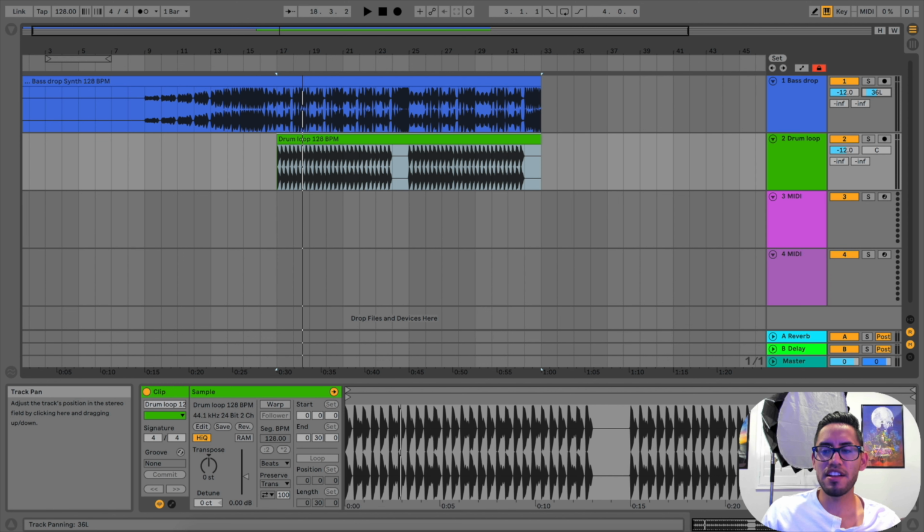So this is to pan it, to put it on the left speaker or the right speaker. I'm going to put it on the left speaker. Sorry, let me solo it so you can only hear that. That's why we solo, so you can only hear one thing at a time. See that? You only hear it on the left side. I can pan it to the right. Cool. We could put that back to 0, which is the center.